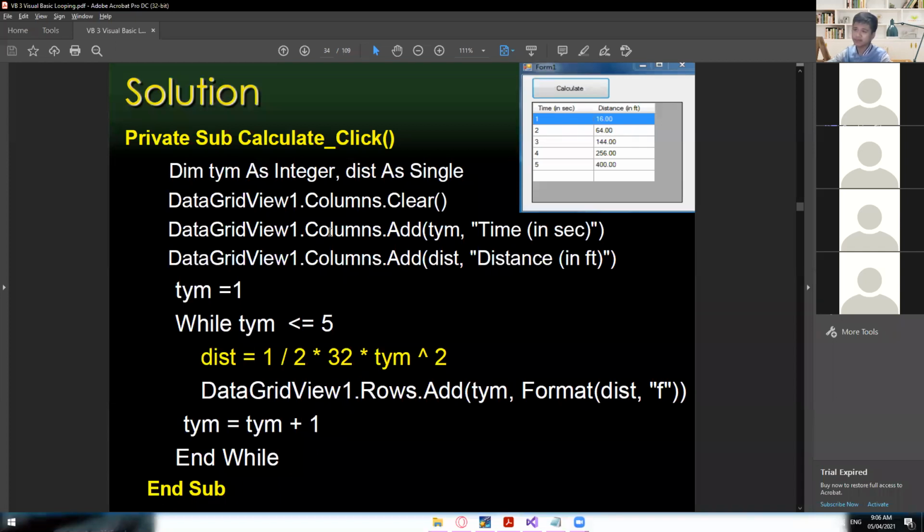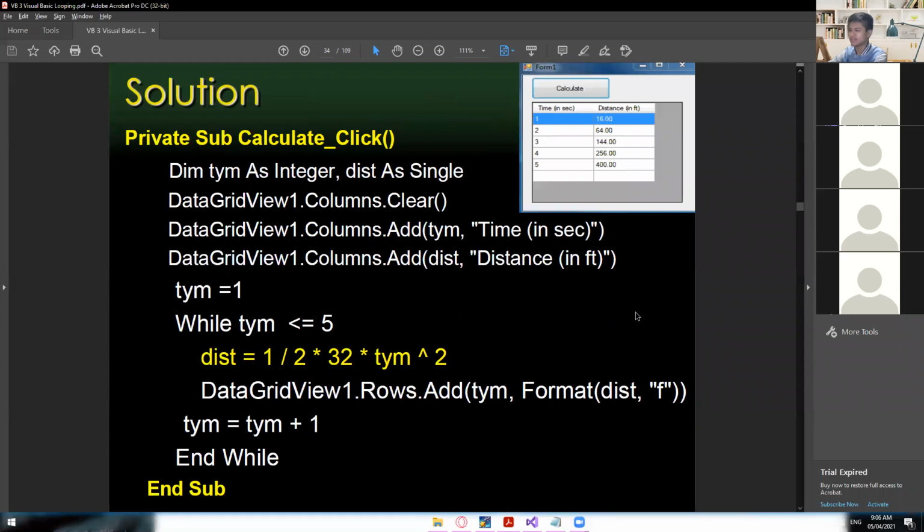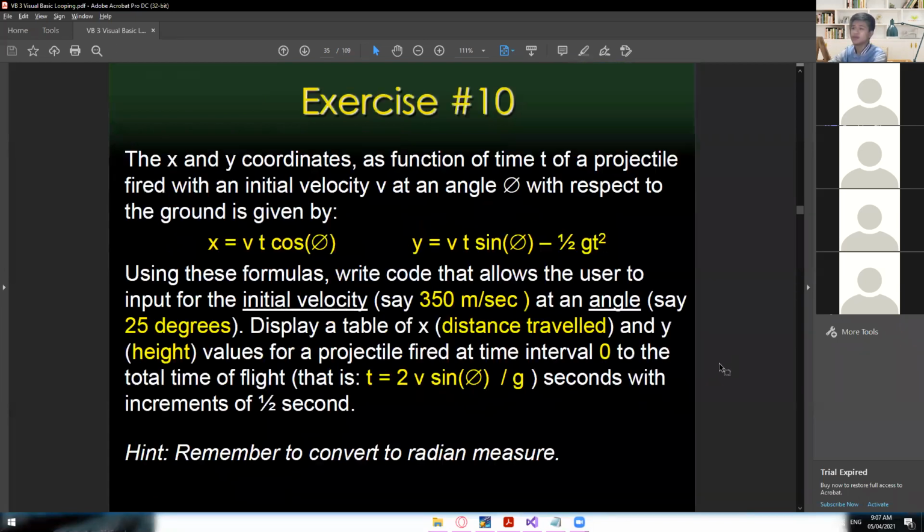Again, every time that we're having an exercise, you guys must do that one on your Visual Basic so that you can enhance your familiarity on how we came up with these results, where is the formula, etc. All right, so moving on, we have here exercise number 10, wherein the x and y coordinates as functions of time of a projectile fired with an initial velocity v at an angle theta with respect to the ground are given by this formula.